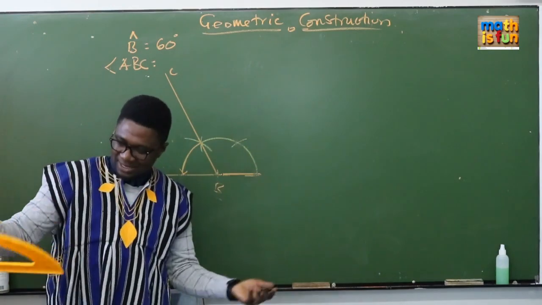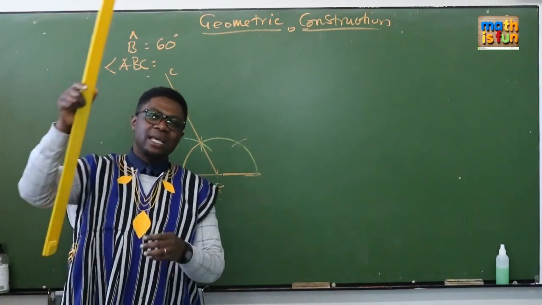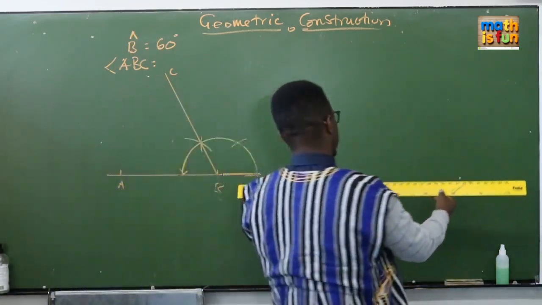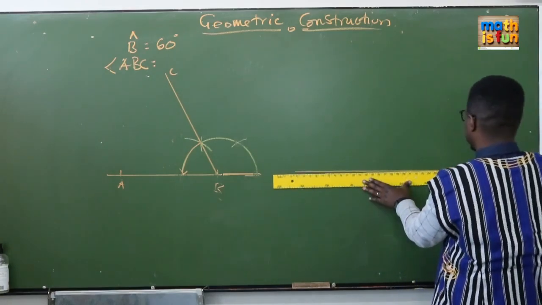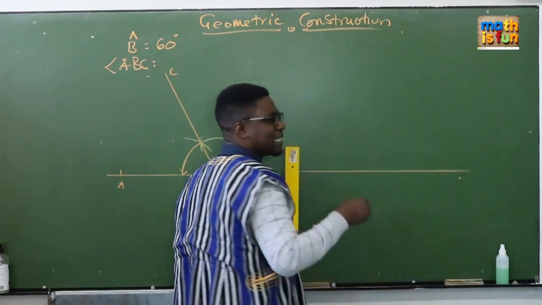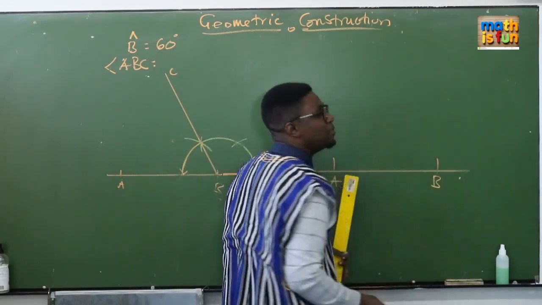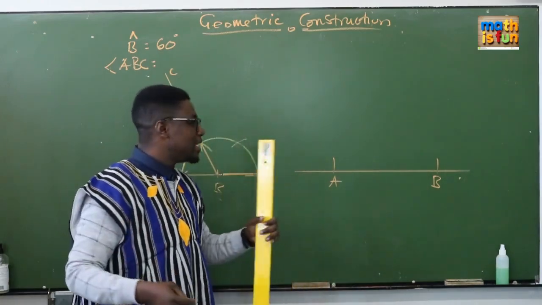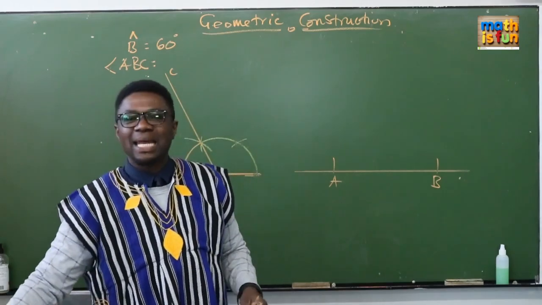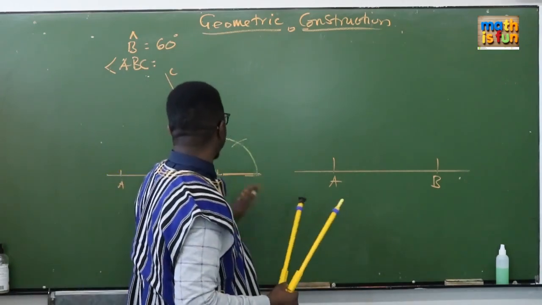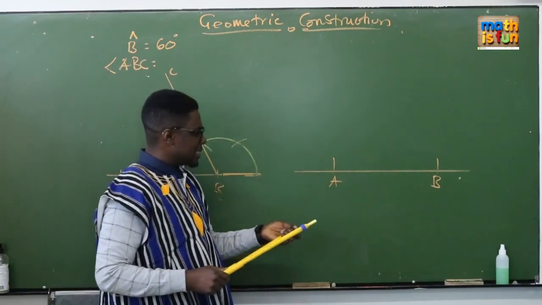Okay, let's look at another way that we can also get a 60-degree angle by the use of the ruler and the compass only. Okay, I have my line AB. I always say that the excess will be needed someday. Today I'm using AB. You can use ZQ, whatever. What can I do? I don't want to also go through the stress of semicircle and other things.